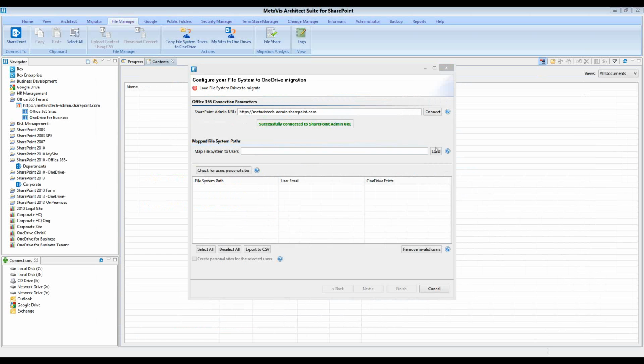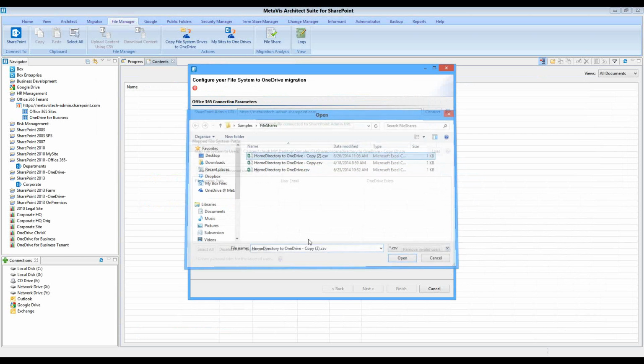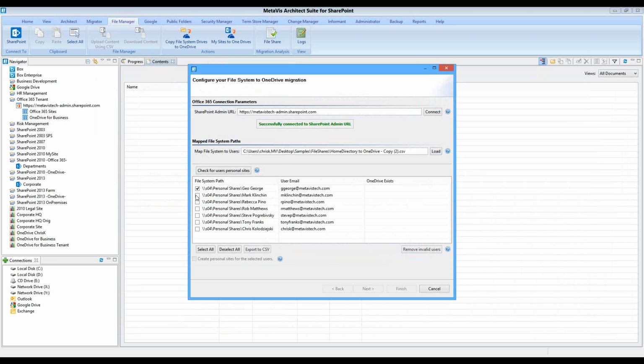Okay, so very simple there, and you just load that file in. Gives you a nice view. It does a couple other things for you. It'll crawl through and do a quick validation process, make sure that all of your users are valid. Maybe you made a typo, maybe you forgot to provision that user. Whatever the case is, it is checking to make sure that all of the users are valid. If they're not, you'll see them very clearly. Then you can go back and correct that. Perhaps it's not Tony Franks, it's T Franks. So I can go into the spreadsheet and make that change and rerun the validation process.